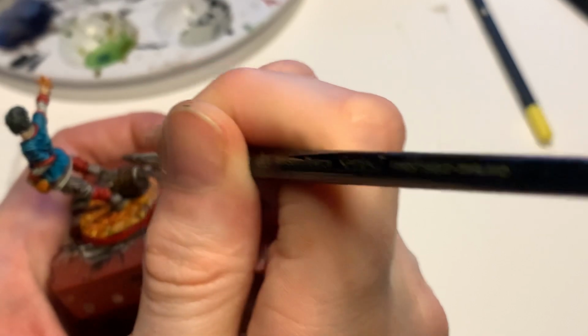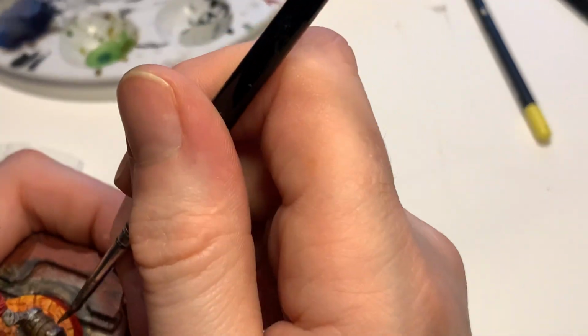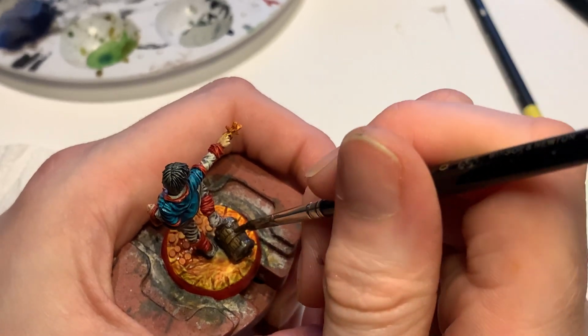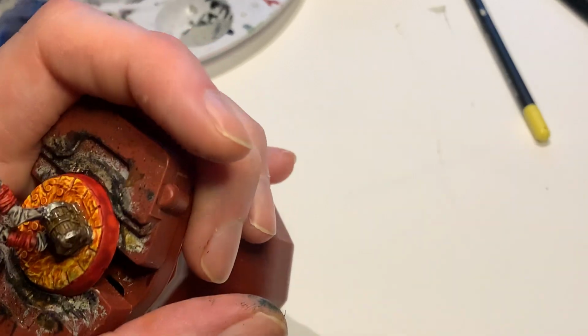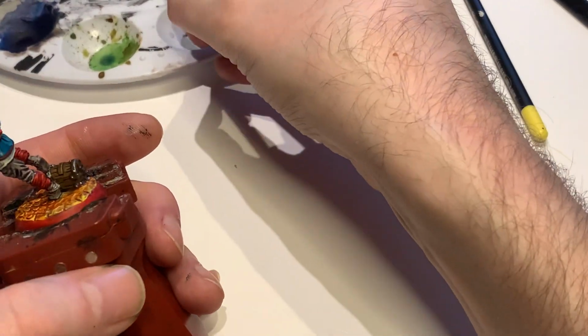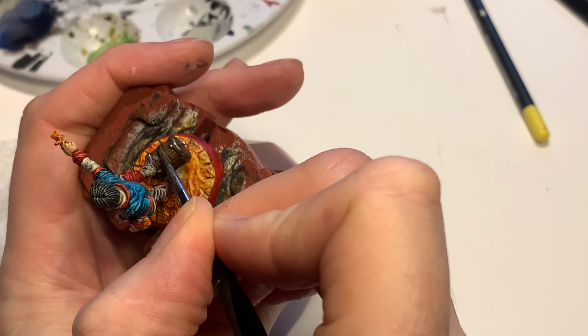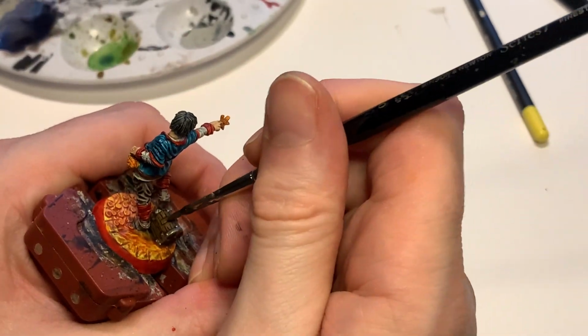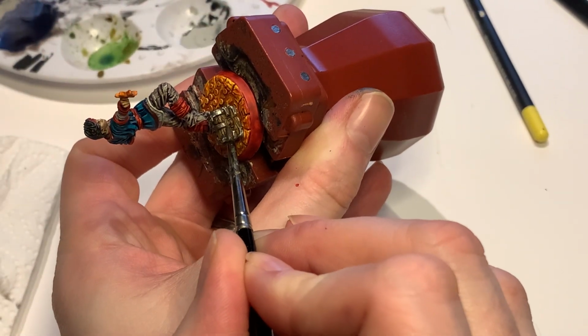That was terrible. That was absolutely shocking. See, you lose concentration for one second to talk about something, and then you just ruin it. So I got some of that Leadbelcher on the wood, which isn't what I wanted. So a bit of water, brush that off. We're all good. Back to the start again. Let's do this middle section. I was going to say, the detail on this miniature is really good. Makes painting a lot easier.